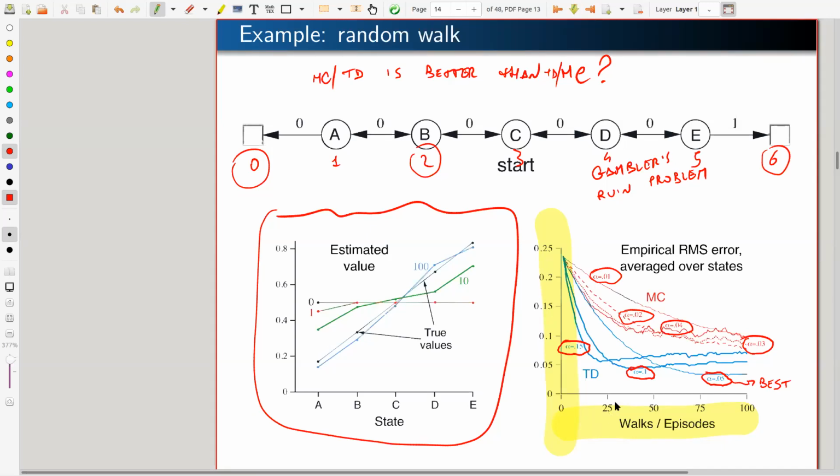No, I think this number, for the blue lines, 25 means 25 steps for a certain state, for each state. And for the red lines, 25 means 25 episodes. Wouldn't be fair otherwise. You're right. But in reality, if you do that, the difference between temporal difference and Monte Carlo is even bigger. Yes, of course.